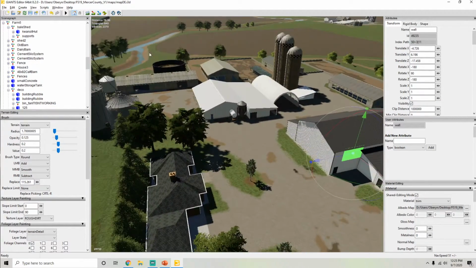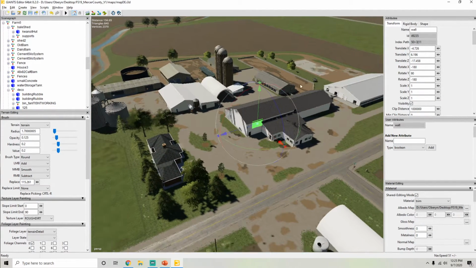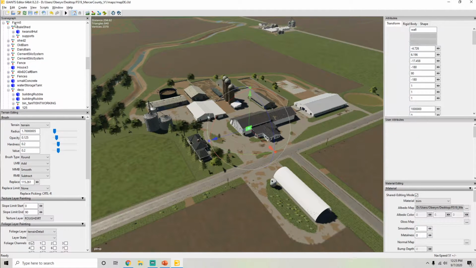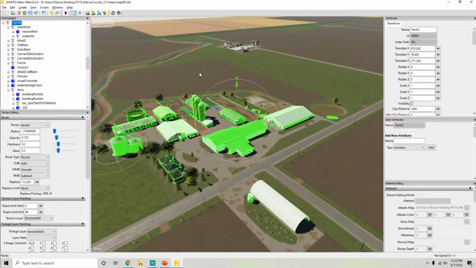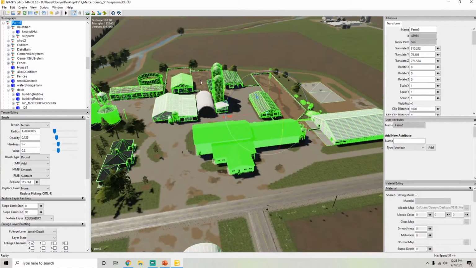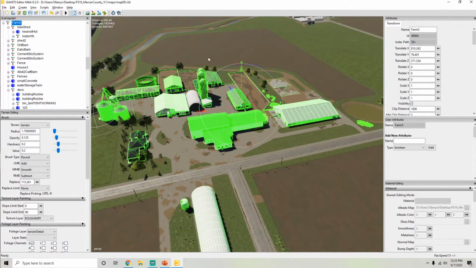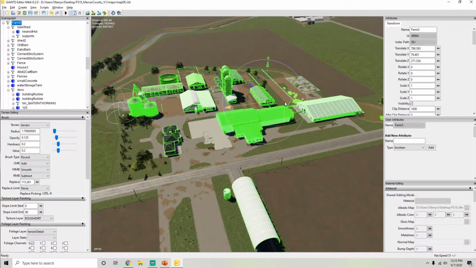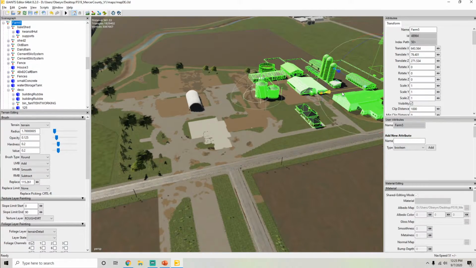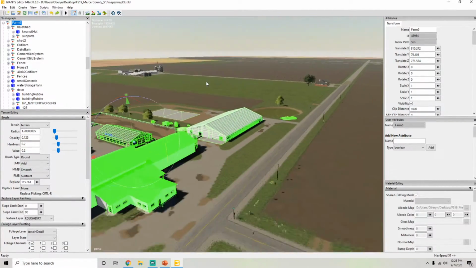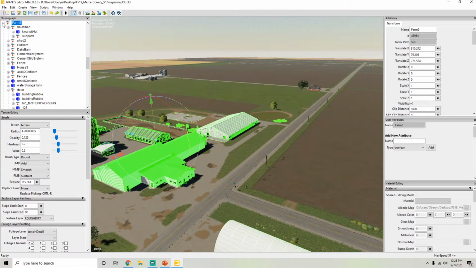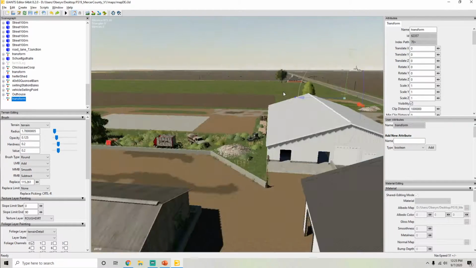So let's say I want to move everything in this group. I'm going to click on Barn 5, because I put everything in Farm 5. Look, that highlights everything in the transform group. Then I can move it. It's going to be a little laggy because that's a lot of objects to move. But that's basically how transform groups work. And you can create transform groups like we did before. We kind of jumped the gun.